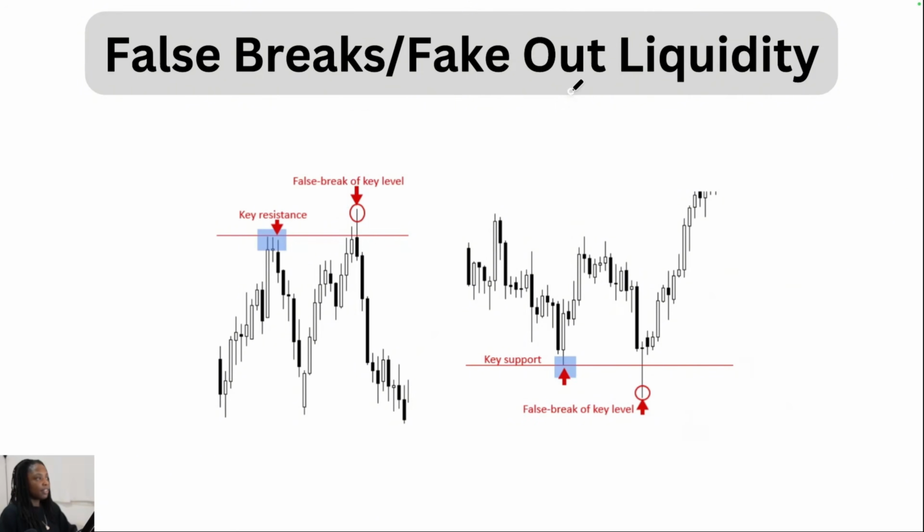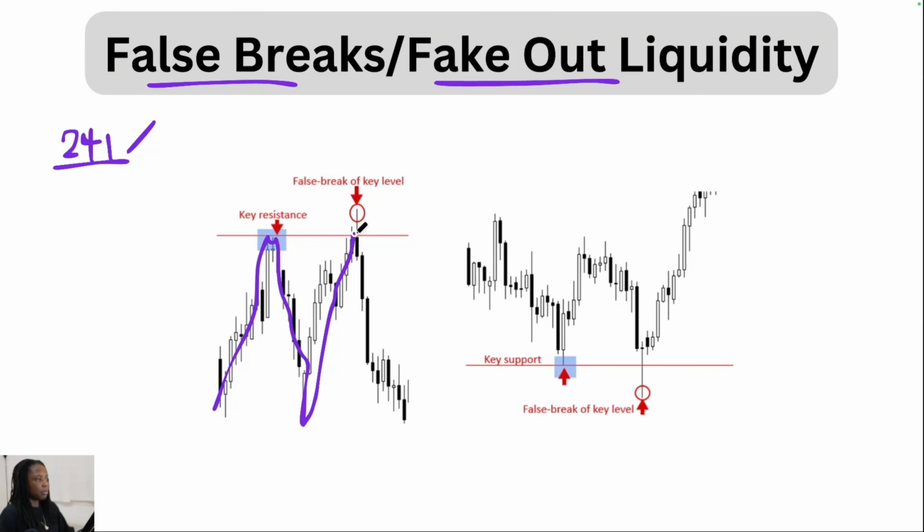Opportunities will happen. Last but not the least, false breakouts and fake out liquidity. This one happens every single day. Sometimes you're watching, okay, if Amazon breaks 241, you can buy, only for that name to keep going higher. Okay, finally, maybe it might break this time. And then it gives you a false break and then slams back down. In this case, what I've even shown you is a double top.